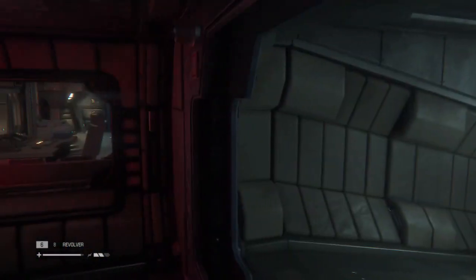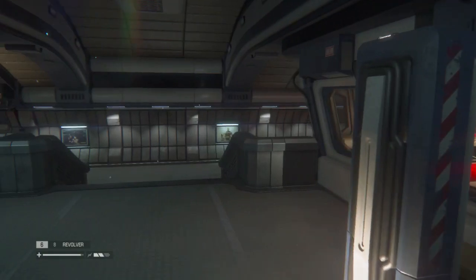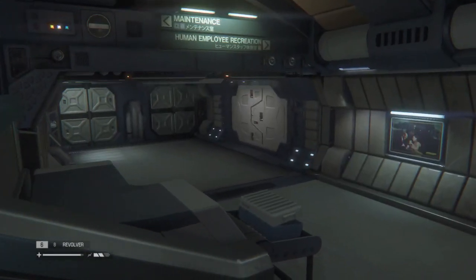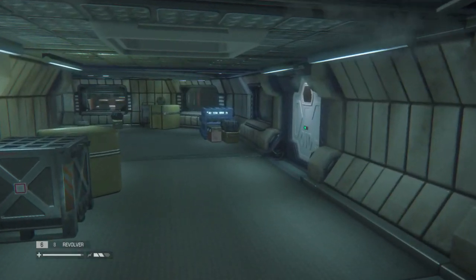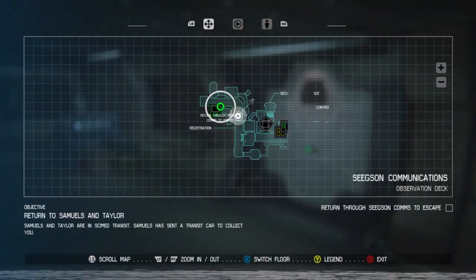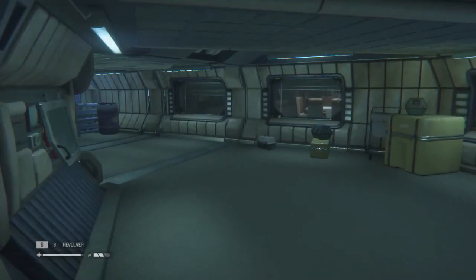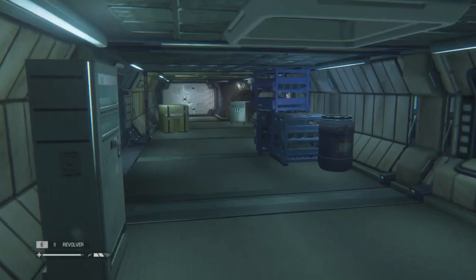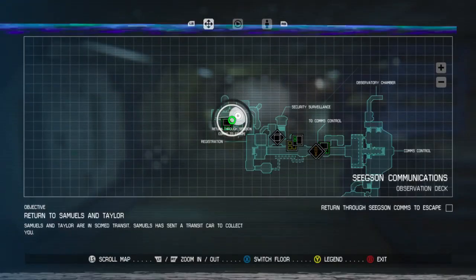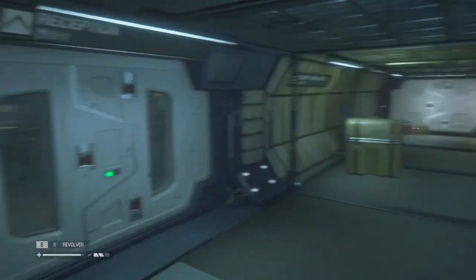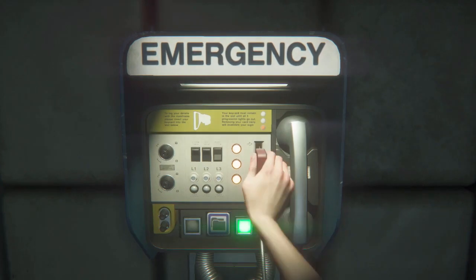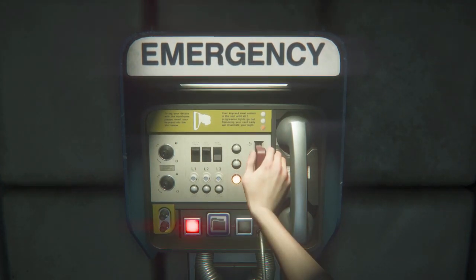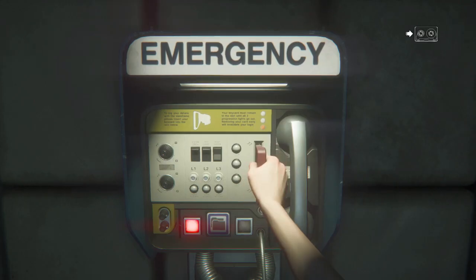There's someone there? Oh, it's probably an android. Okay, I need to go this way. Okay. Do I want to go in there? I don't think I need to. Okay, we're just gonna go this way. Carry on with life. And I think we go this way. Hostiles nearby! Great. Thank you. That's what I wanted.